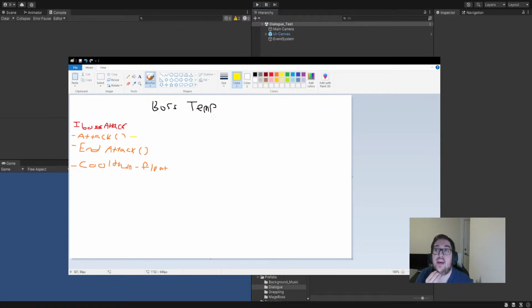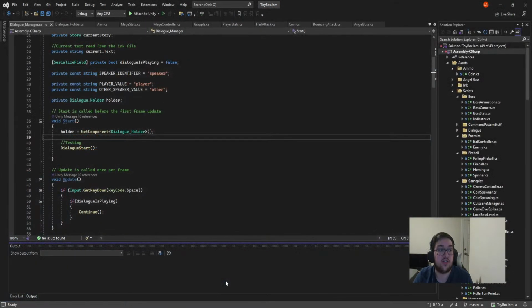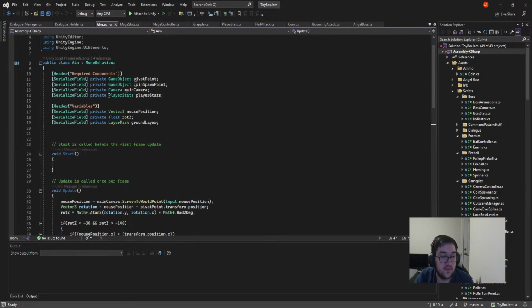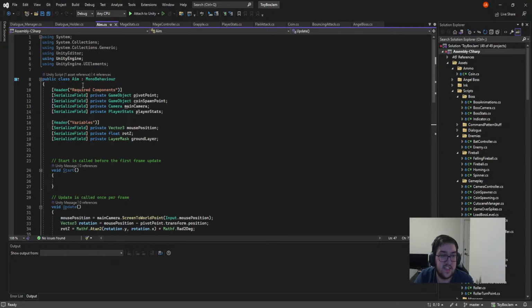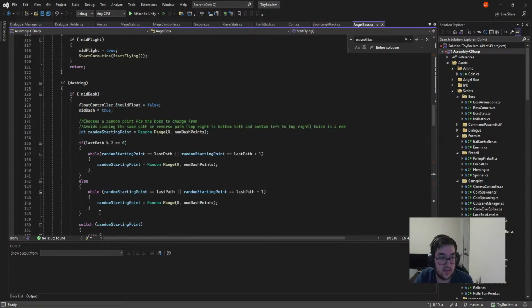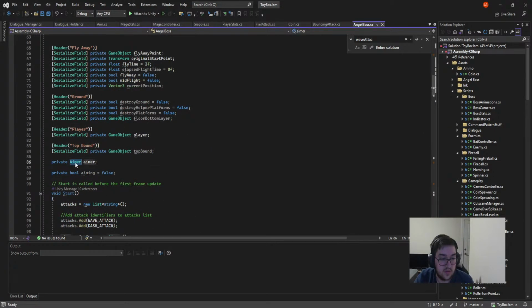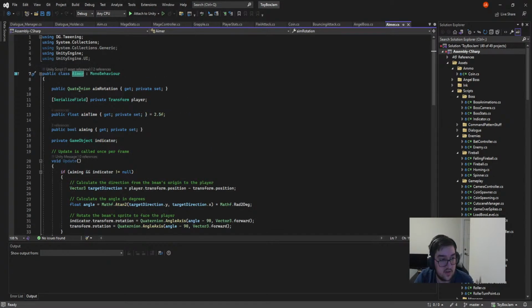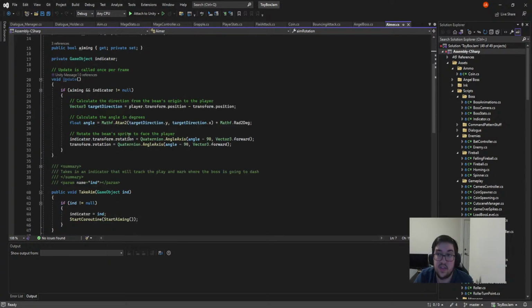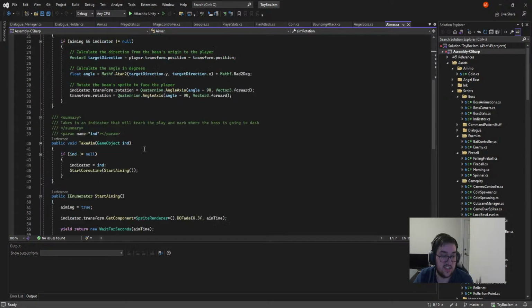Wouldn't the aim script follow the same template as the chasing fireball? Kinda, except it doesn't move. So, we go look at the aim script. This is the player aim, not the angel aim, I don't think. Yeah, I need the aimer. It's similar, but it doesn't move the fireballs at all. The fireballs are just constantly moving.